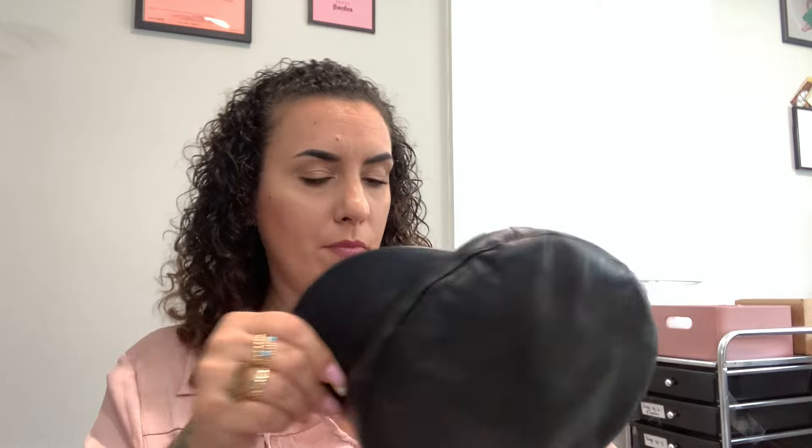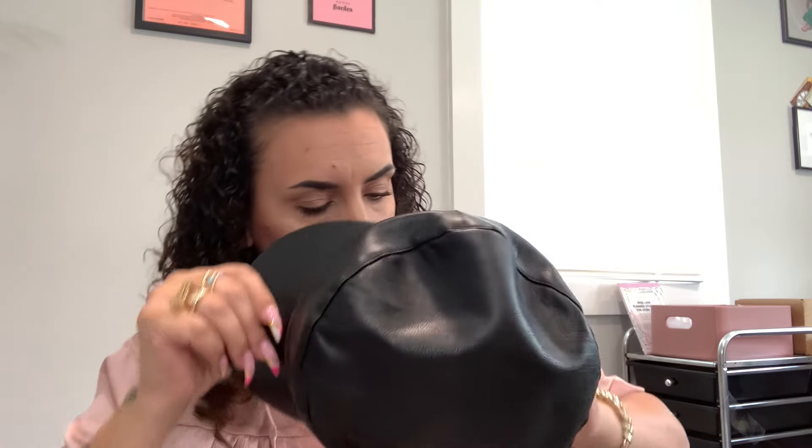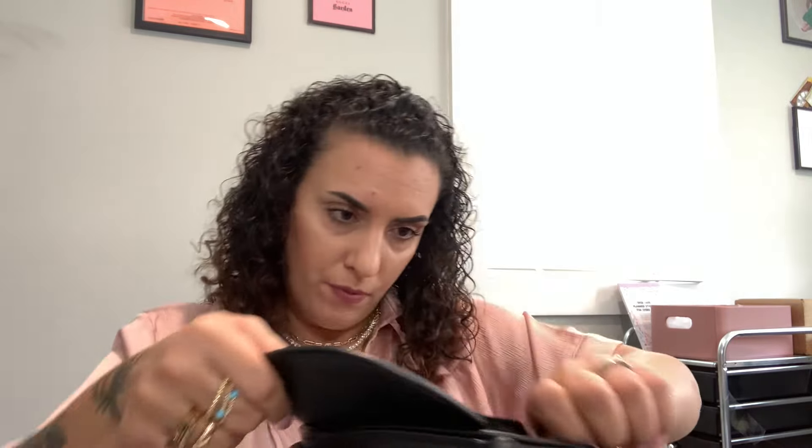This is cute — a little newsboy hat. I don't think it's leather and I don't see any tags. I don't want to put it on and mess up my hair, but that's cute. I'll have to measure the circumference and put it on the screen for you so you know if it'll fit. It looks like it's in pretty new condition. I just don't think it is real leather — it's like a faux but really nice. I'll put some information on the screen.